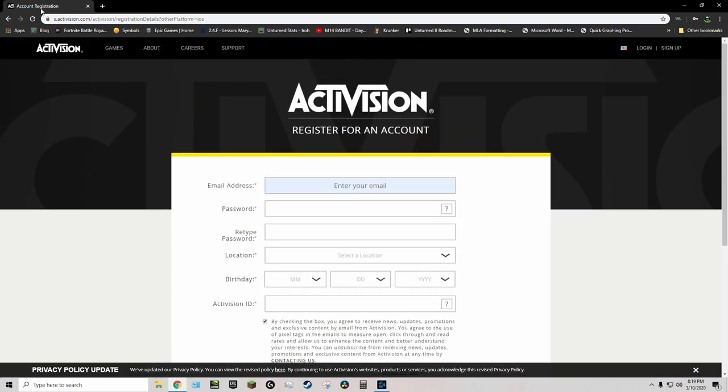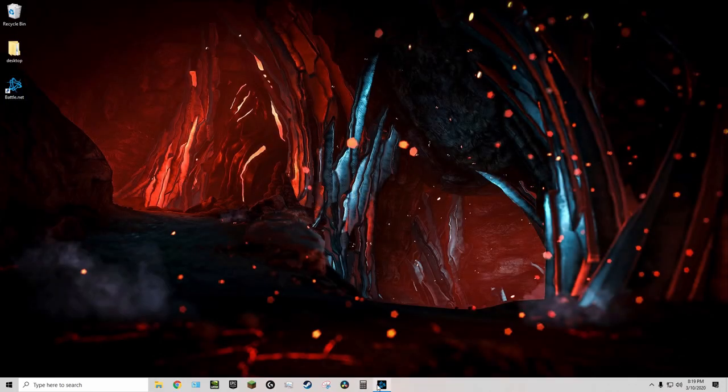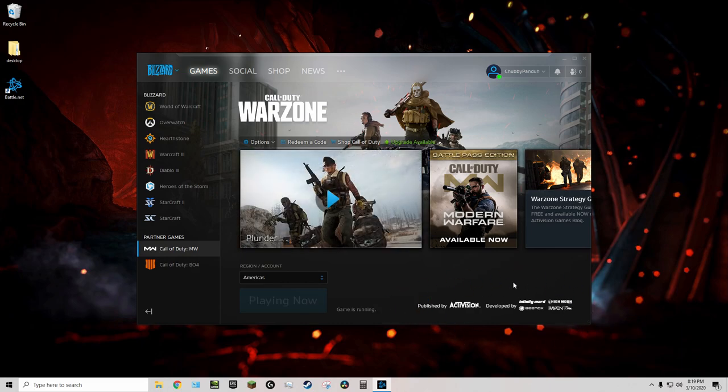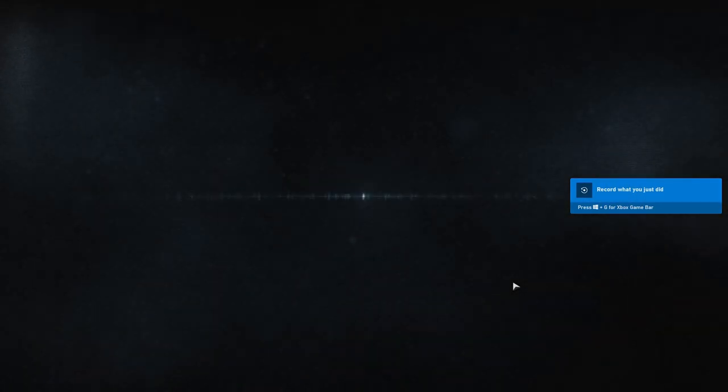Once you do that and you create that account, you can launch the game. And once the game fully loads in, it'll ask you to log in, register. Click log in, type in your Activision account information, not your Battle.net account information. Some people did that and that's not what you're trying to do. You're trying to type in Activision account information is what you need to type into to log in, and once you do that it'll let you play and everything.